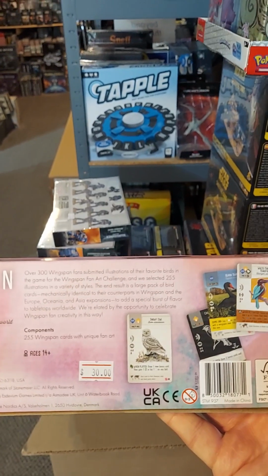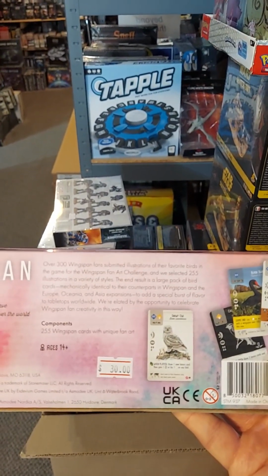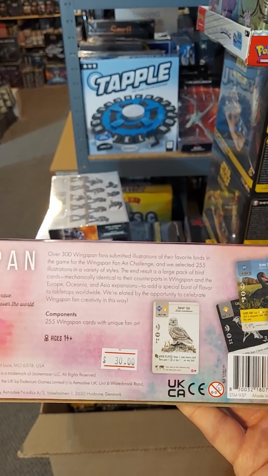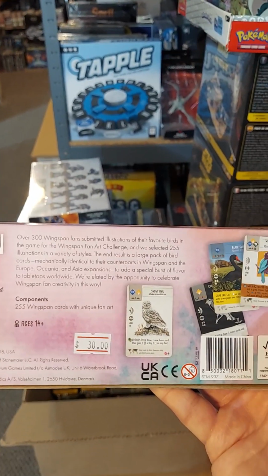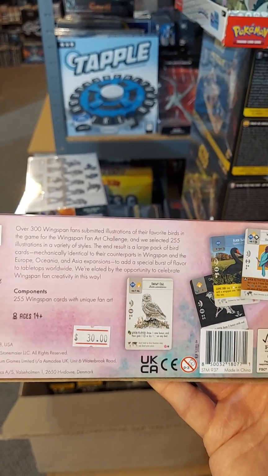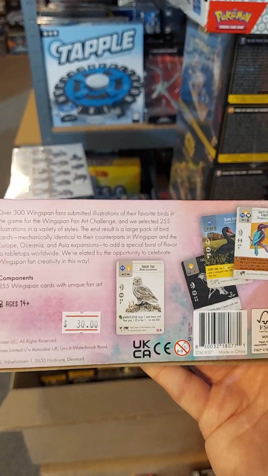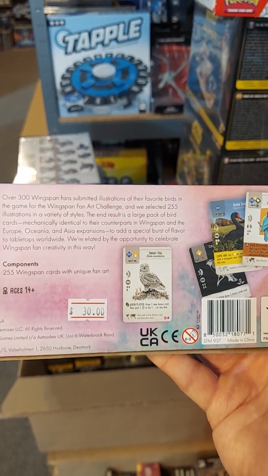Over 300 Wingspan fans submitted illustrations of their favorite birds in the game for the Wingspan Fan Art Challenge, and we selected 255 illustrations in a variety of styles. The end result is a large pack of bird cards, mechanically identical to their counterparts in Wingspan in Europe, Oceania, and Asia expansions, to add a special burst of flavor to tabletops worldwide. We're elated by the opportunity to celebrate Wingspan fan creativity in this way. And we've already sold a copy of that.